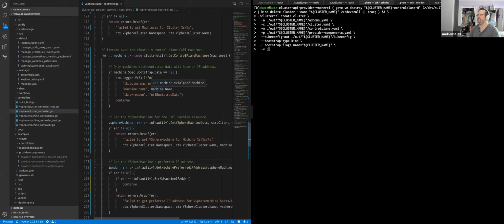By the way, notice this new argument I give it in my example, bootstrap flags. Why is that? Because Yuvraj and I found out something. In clusterctl v1alpha2, the kind cluster is no longer cluster-api, it's cluster-api-dash-random-junk. And the problem is it makes it really hard to write nice scripts that will follow things for you when you're testing. If you set bootstrap flags name equals, it will create the kind cluster with a deterministic name. So that's why I'm doing that.